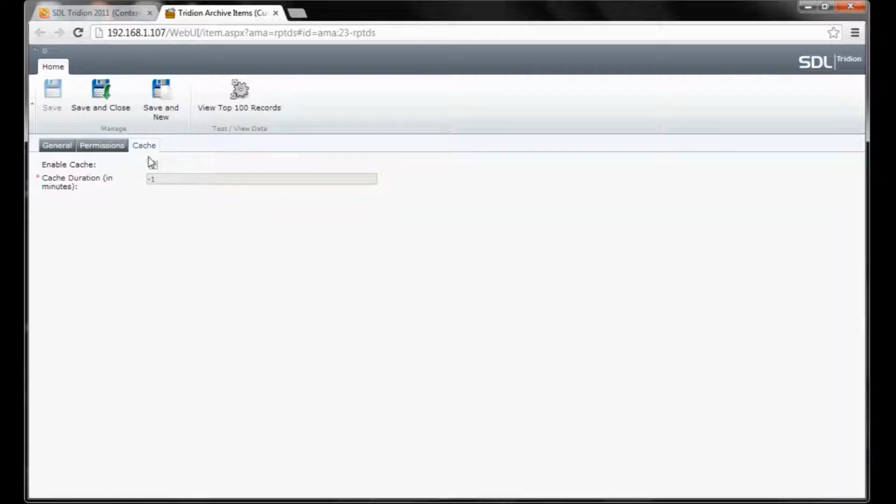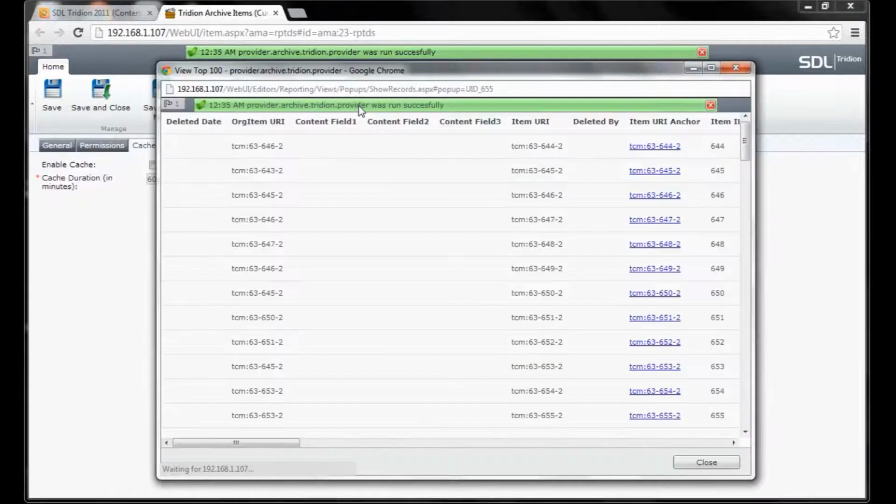You can also set caching options, enable or disable the cache, and set the cache duration. We have the option of viewing the top 100 records to get the preview of the report.